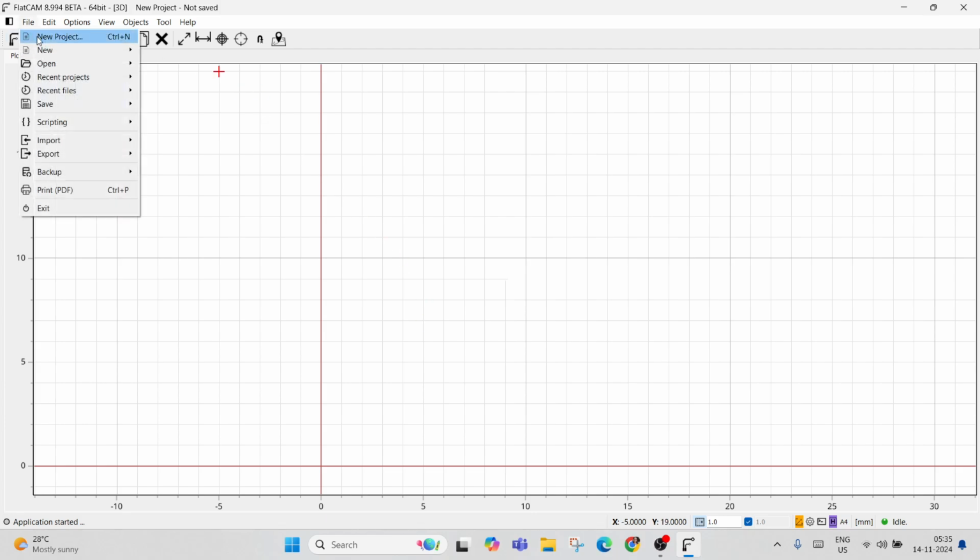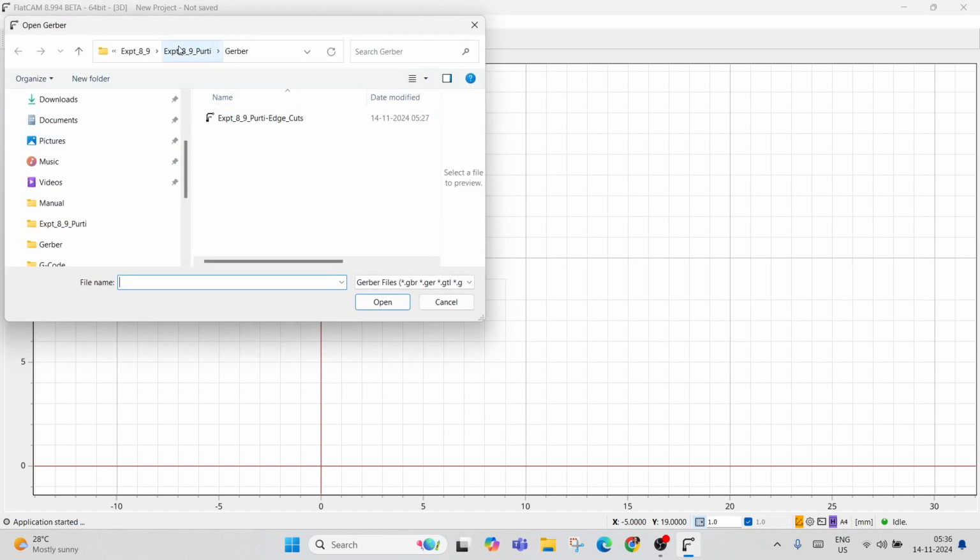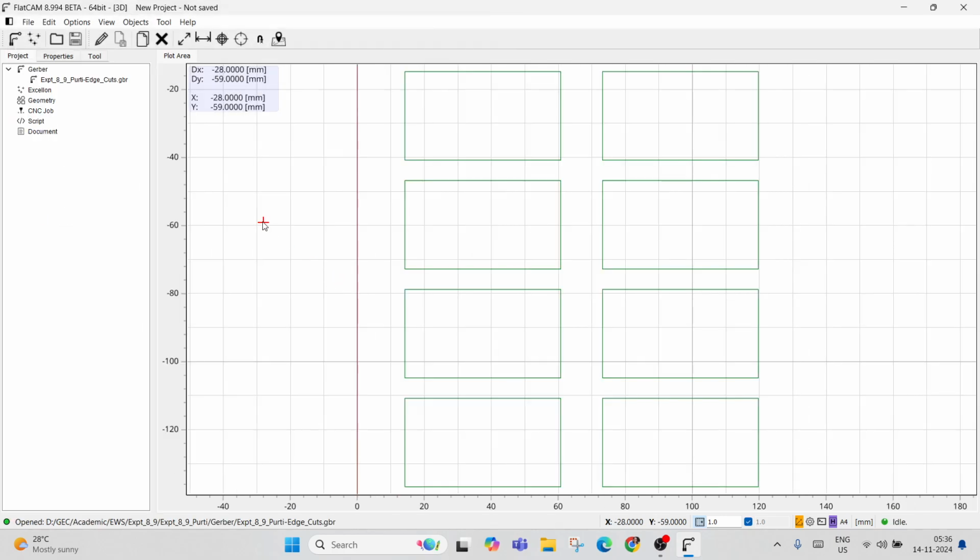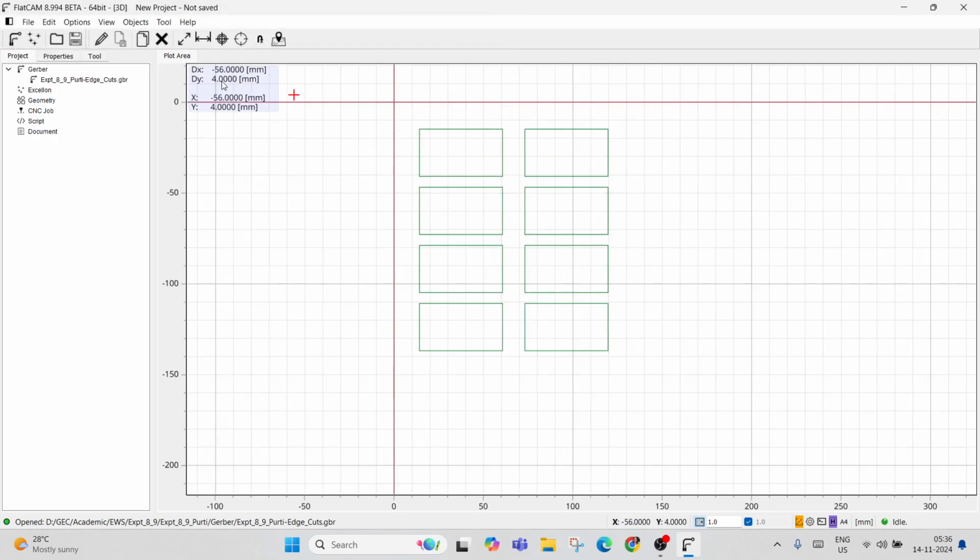So file, open, open Gerber. We will go to edge cut. See, it is 5:27:14, which is just now. Open. So this is the file. Because we are going to be performing flipping and centering around the origin, let us make sure that the drill hole Excellon file and the edge cut layer are both aligned.